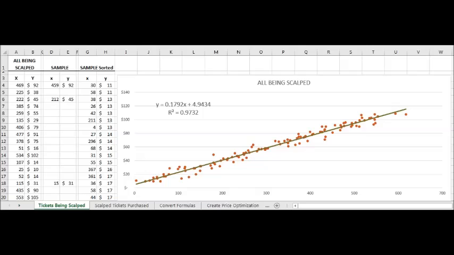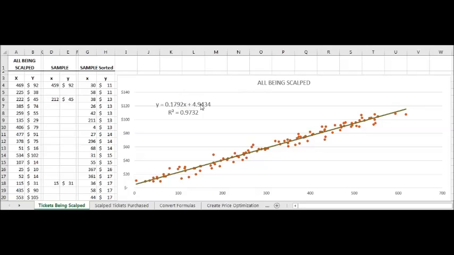So this is a follow-up to the video where we demonstrated how to convert this data over here into a line, a graph, and the equation. We did it in three different ways, but the bottom line is that this data over here, again, the x's are the number of people trying to scalp tickets, and this is the price at which they're trying to scalp them. This would be data collected at some point over time at various events where people scalp tickets.